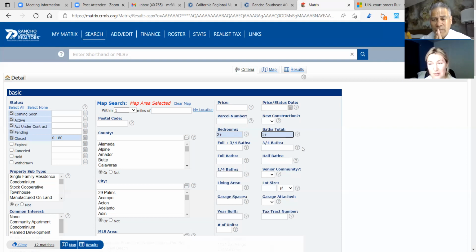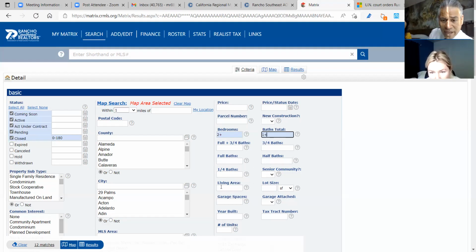Okay, so this house has 1,470 square feet. What an appraiser does is they go 20% under and 20% above. So we're going to use 1,470 times 80%, and that gives you 1,176.